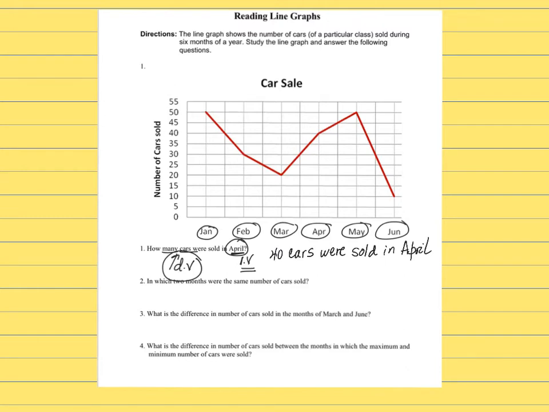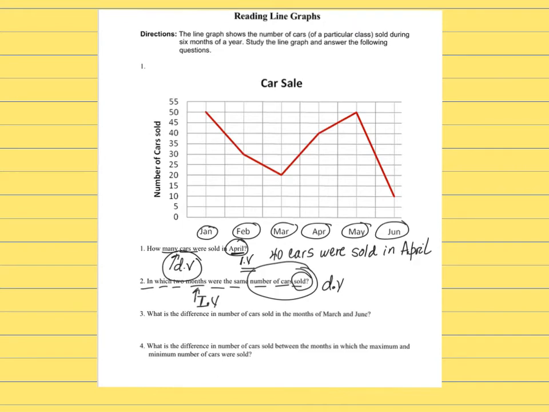Question two: in which two months were the same number of cars sold? Here you are looking for the independent variable, given information about the dependent one. They are giving you the information that during those two months the same number of cars were sold. Since the dependent variable is given, you start at a value on the y-axis, move all the way to the right, and find two points in your line graph that correspond with that number.